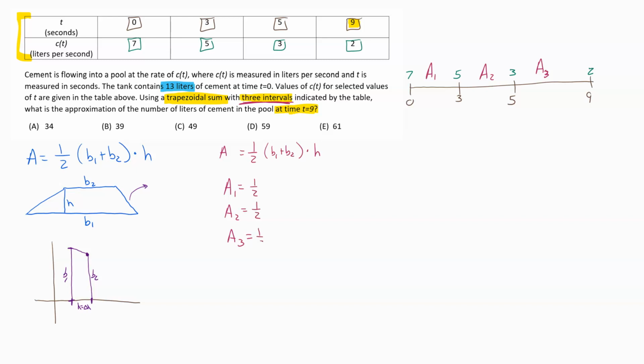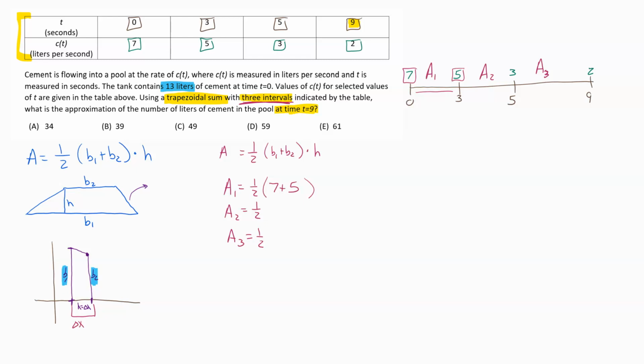Because that's the way the formula sets up. And then what we do now is we come back and we've got to look for our base 1 and our base 2. So remember that your bases are the y values on either side of your interval here. So on A1, base 1 would be 7, and then base 2 would be 5. The height is this gap down at the bottom here, right? The height is always that delta x, that change in our two values.